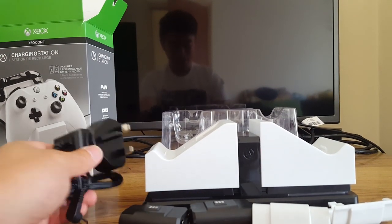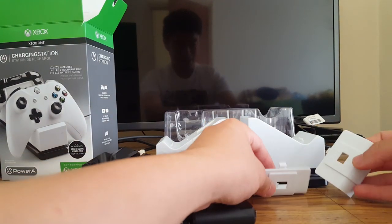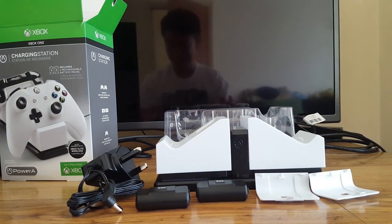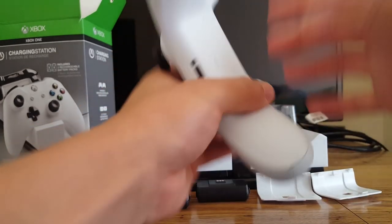Okay, I guess you can just plug it into your mains. Plug it into your main power. I thought maybe it'd be USB to your Xbox, but I guess it's mains charge. Okay, one thing left to do. Get our controller. Xbox One controller.